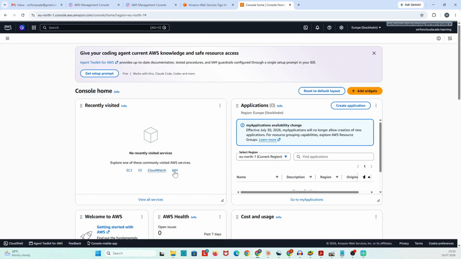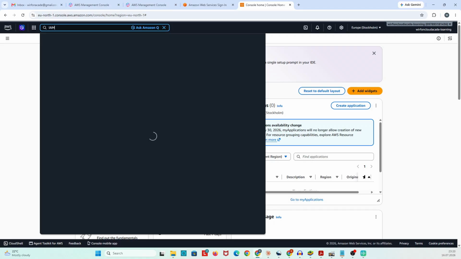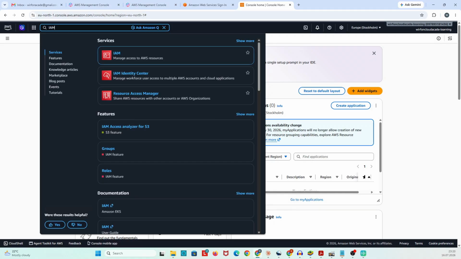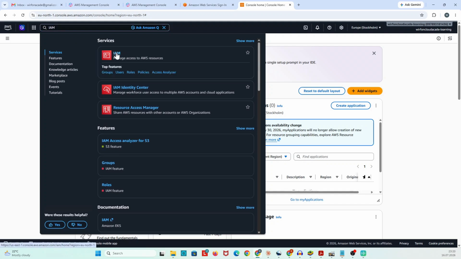So basically, how do you create an IAM user? If you notice, there's a search bar here. I'm going to come to it and I'm just going to look for IAM. So I've just typed IAM. We'll learn about this when we start our cloud practitioner, but for now, just type IAM. It will come up on your screen.